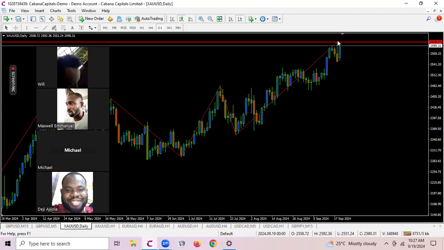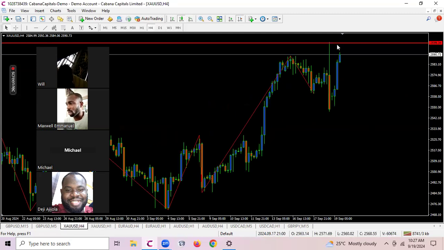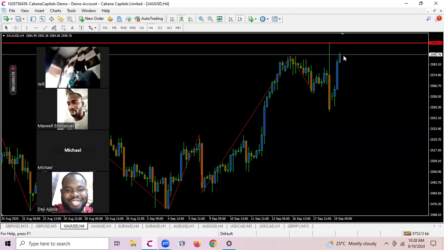If the current candle, today's candle, does not close above this high, then you should look out for a sell opportunity on gold. Wait for the next candle to close bearish before you sell. Let's see what's happening on 4 hour. So there's a high probability they're going to clear liquidity residing at this high. But if this 4 hour closes bullish and the next 4 hour candle does not break this high, and closes bearish, you could consider selling gold.